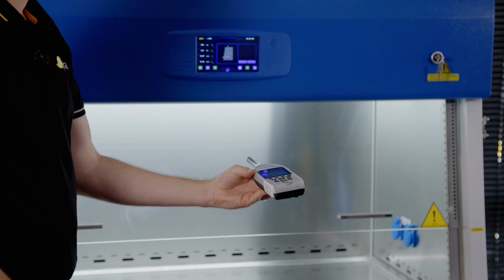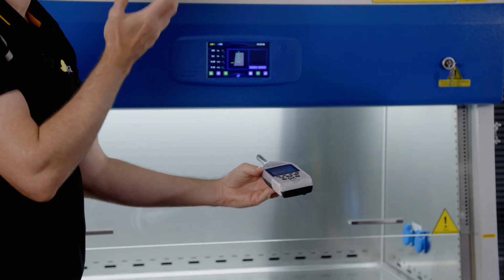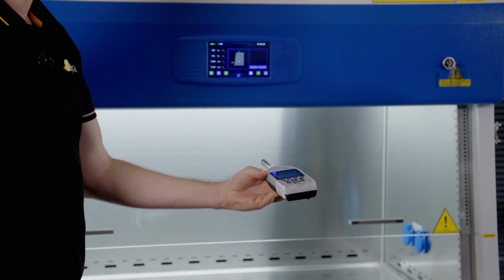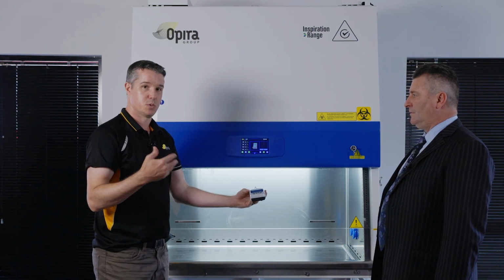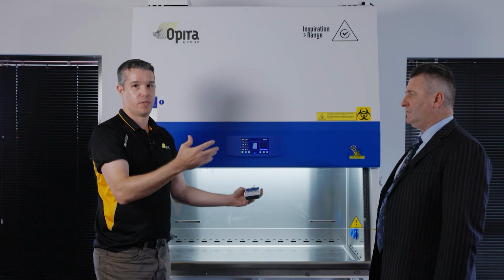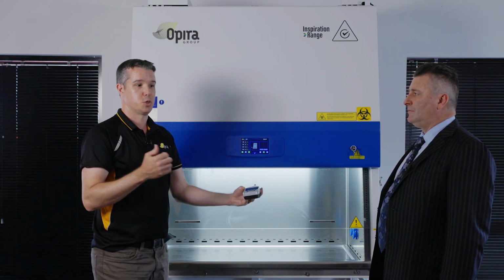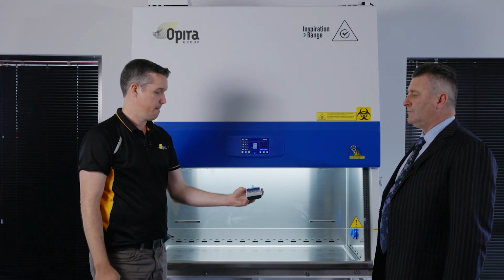And once it's stabilized, there's no background noise, someone opening and closing doors, the cabinet's no longer ramping up and down the fans to stabilize its airflows. You take that reading. You do, as part of the method as well, take a background reading with the cabinet off to confirm that if there is a high level being read on your instrument, that it's not due to another piece of equipment or another function going on in the lab.